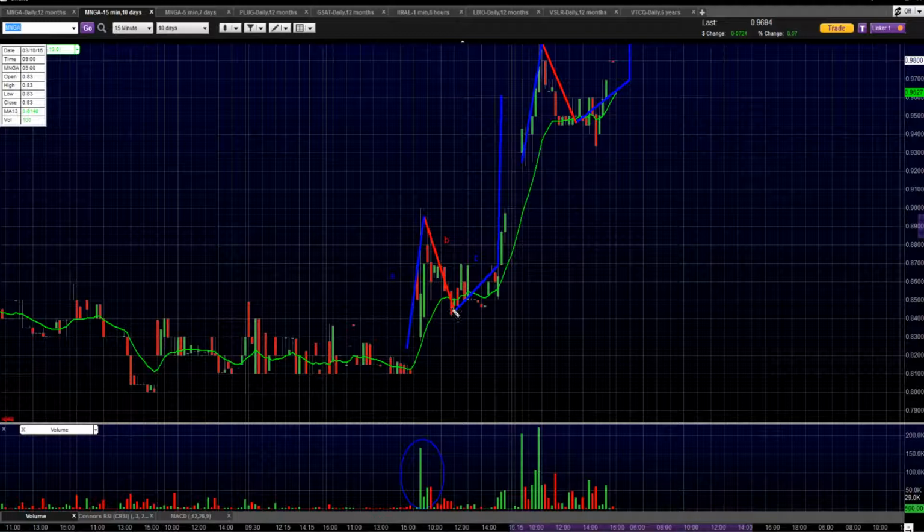And you don't have to know where the bottom is because you don't necessarily want to buy this pullback. Because if you buy it here, you're now risking all of this. So you don't know where the bottom of this pullback is. You don't know if this is going to reverse. You don't know anything yet because it hasn't set up a pattern. So once this starts pulling back, you're going to keep watching it.